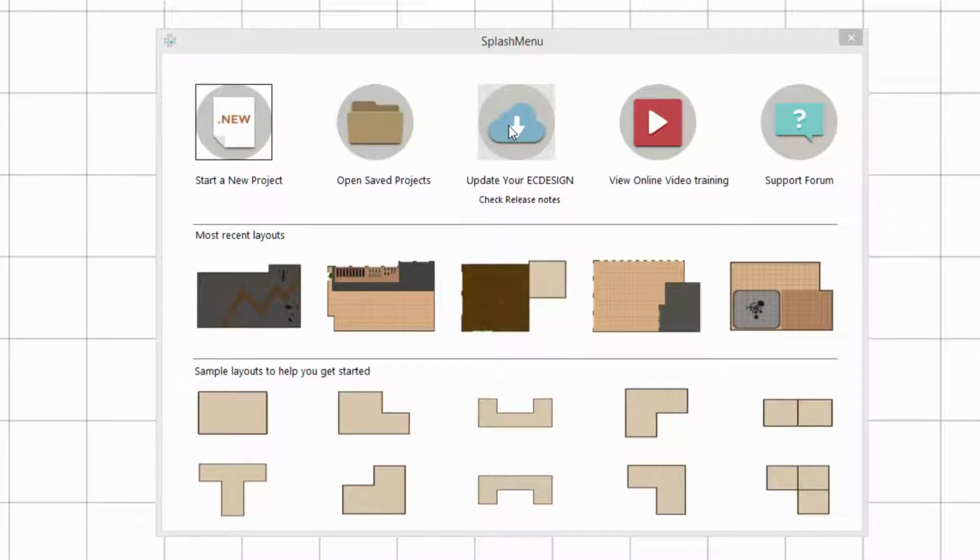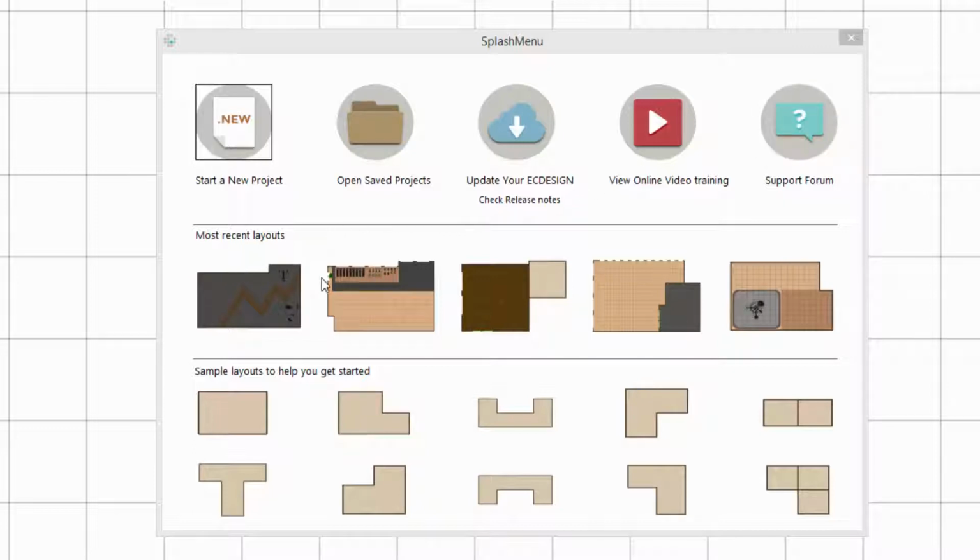Regarding software updates like this one, 4.15, you can click here and see the release notes on our website to learn more about what the update is all about. The video tutorial you can quickly access from this button. And then finally, access to our support section. You just click that button and it gets you right to our support section.